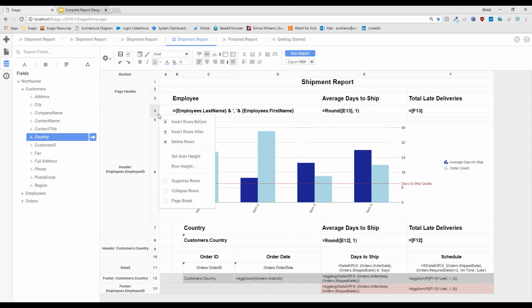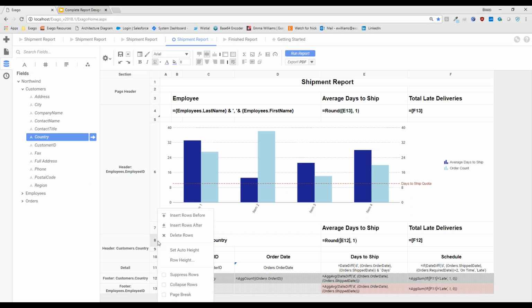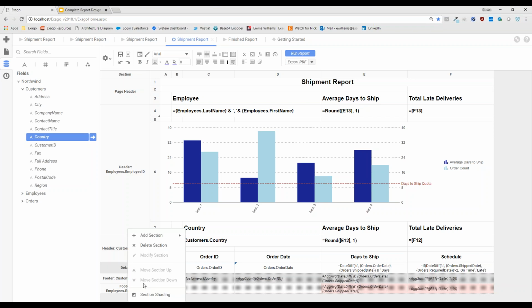First things first, those collapsible groupings. These are a big one for readability. I'm going to collapse on the employee. I'm also going to collapse on the country because I'd like a hierarchical view here. That's a big one right off the bat. The next thing I'd like to do is add some conditional formatting, some row shading, and just a little bit of styling. Like I said, that's really not my forte, and it doesn't need to be to create a nice looking report. Start with the easy one.